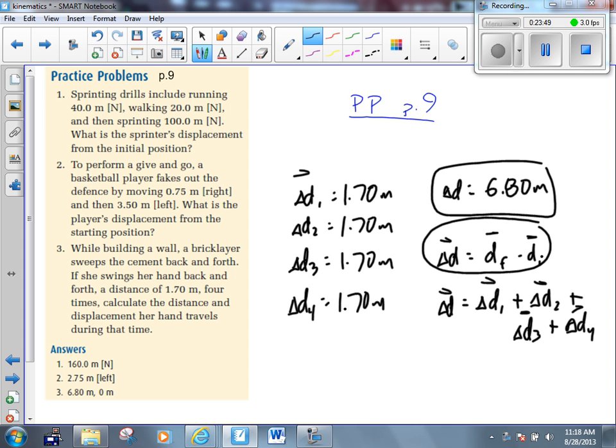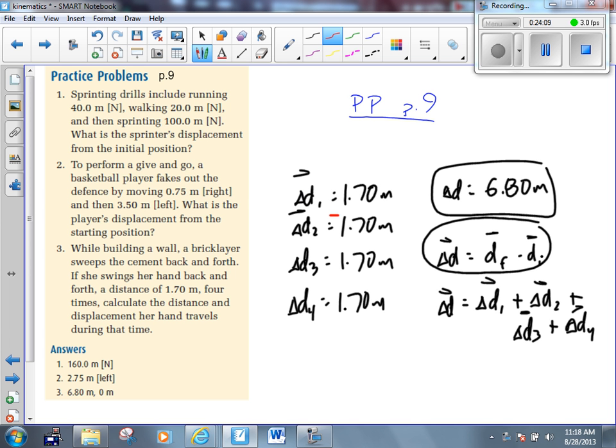What would displacement 2 be? 1.7? No, let's not make it 1.7. Let's make it, what am I looking for here? Somebody knows this. I'm just afraid to say it. Negative. Good. Because it's the other way, right? Right, left. We don't know.